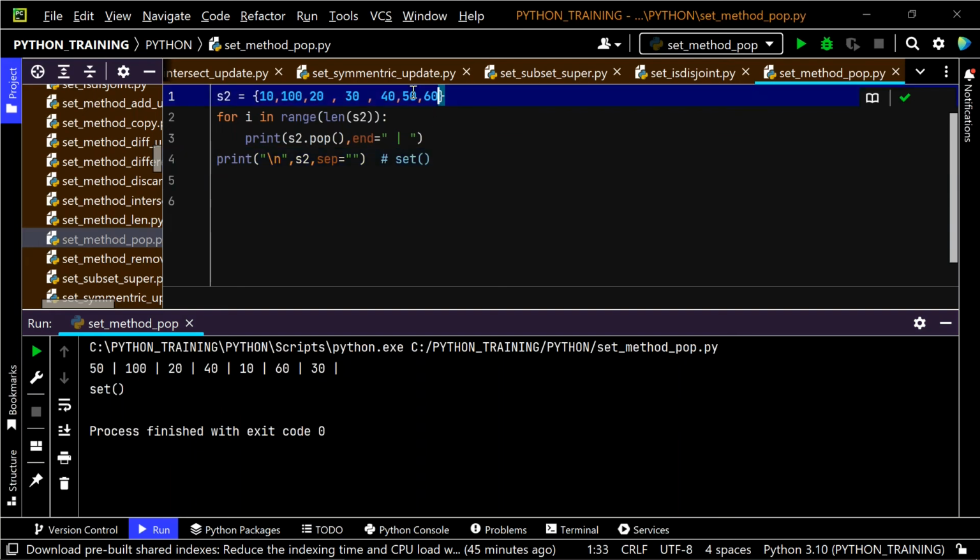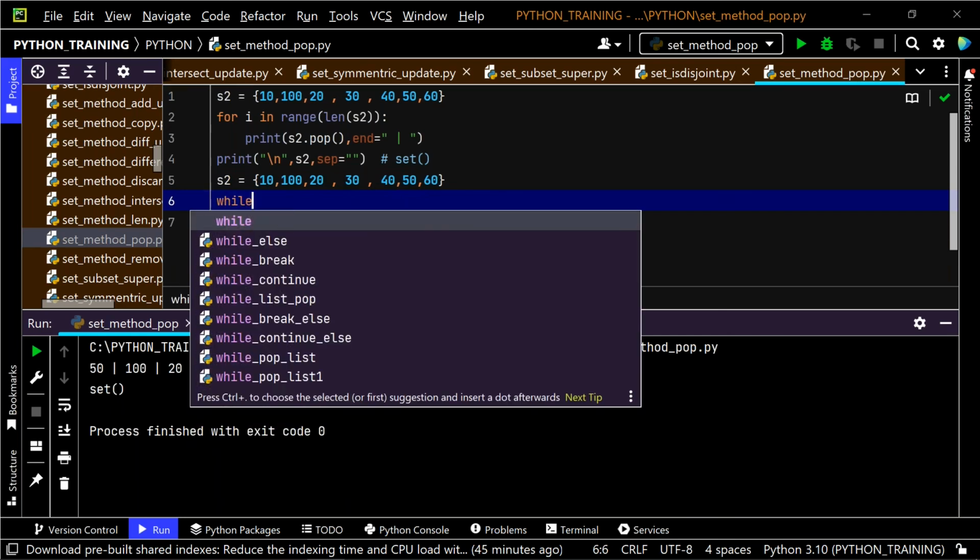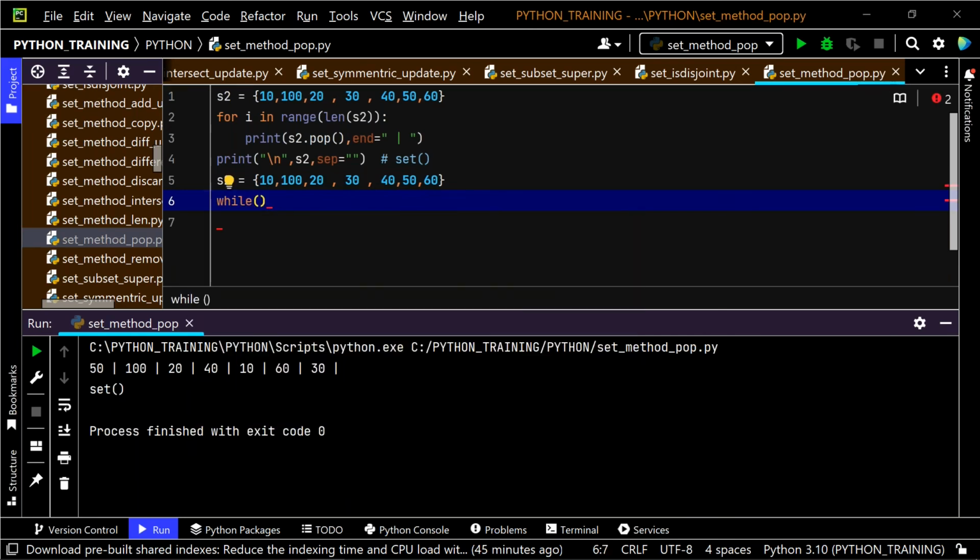Now let me reset the set again. I want to do it using a while loop. Instead of using range, length and all these things, you can preferably use a while loop when your requirement is to traverse a set until the set is empty. It's not null, it is empty.